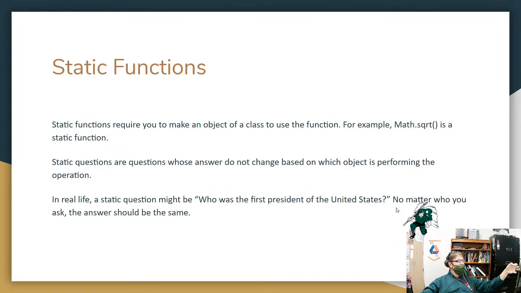That would be a non-static function, because that would be asking you something that is dependent upon who you are, right? But if I said, what is the name of this high school that we're in? Like, there's only one answer for that, and everybody can give that one, right? So that is a static function.